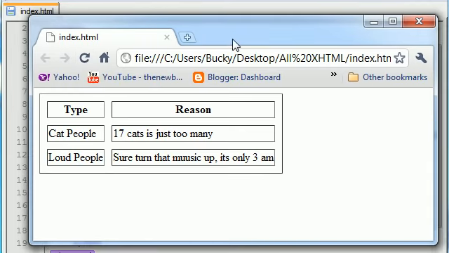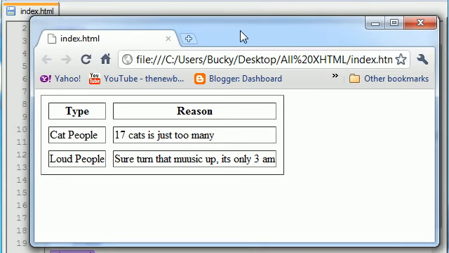Anyways, so now you can see that cell spacing is the space between the cells themselves. The text is still bumped up against the border, but the cells are separated from each other a little bit, kind of like giving yourself a thicker border. So anyways, that's the difference between cell padding and cell spacing. A lot of people get that confused, but hopefully I explained it so you guys understand what it means, and now you would know when to use one and when to use the other.